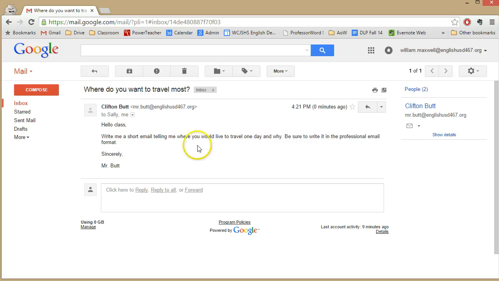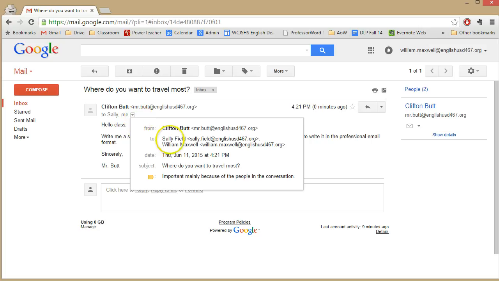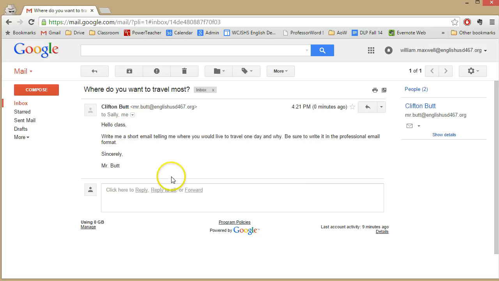So here you have this email. I want to show you these three options: reply, reply to all, or forward. You don't want to reply to all. Reply to all means you'd be replying to me as well as everybody that the email was sent to, which is right here, which is generally going to be your entire class. You don't want to reply to all, and this is good advice for life. You should never ever use reply all unless you know exactly what you're going to say and it's not going to be bad in any way. You don't want to send a nasty email to an entire group of people.